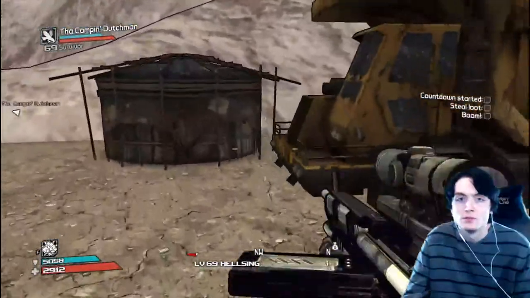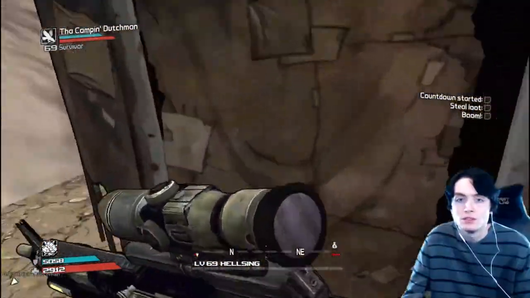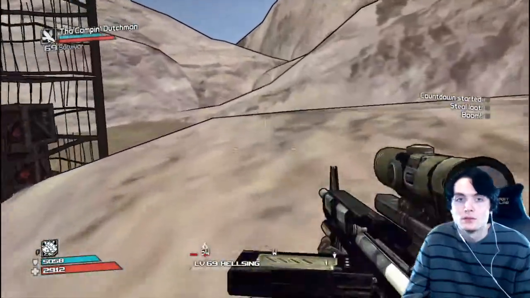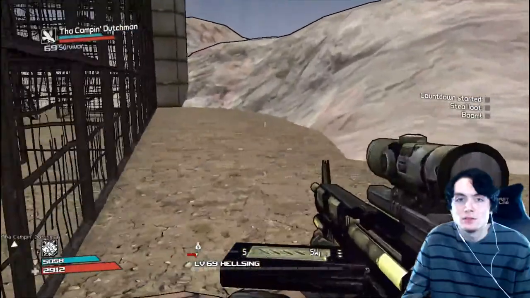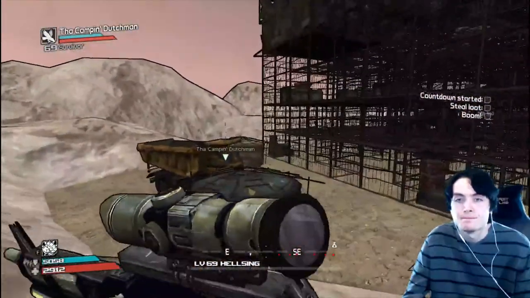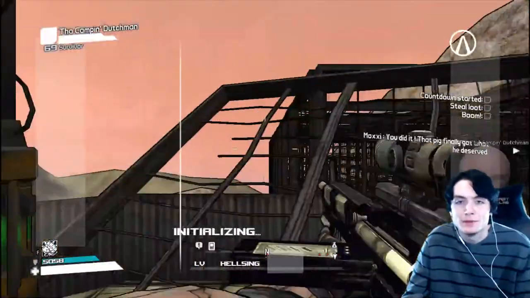For me? Seriously? Is there a chest in here? Oh. No. Is that it? No, that was it, I believe. Yeah. Nothing else out here? Nope. What a cool map though.